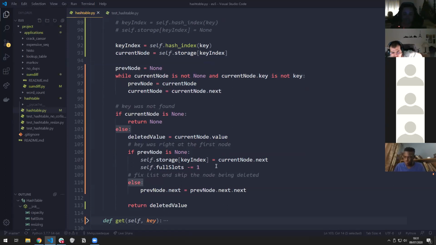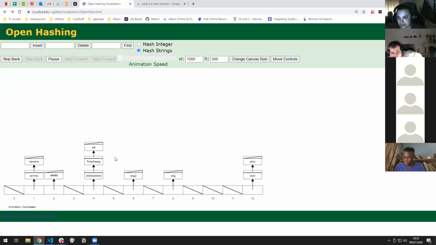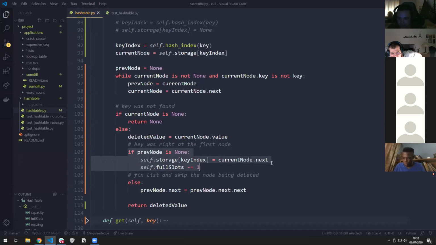If the thing that you're trying to delete is also the first node on the list, you have to skip it. For example, on index 4, I have this DDDD, and I want to delete this one. To do that, I would have to reassign this value right here of the index 4 to the other node right there, the second one. So I would never be able to access this node again, but that's the goal. We want to delete it. That's what I'm doing here in this first if.